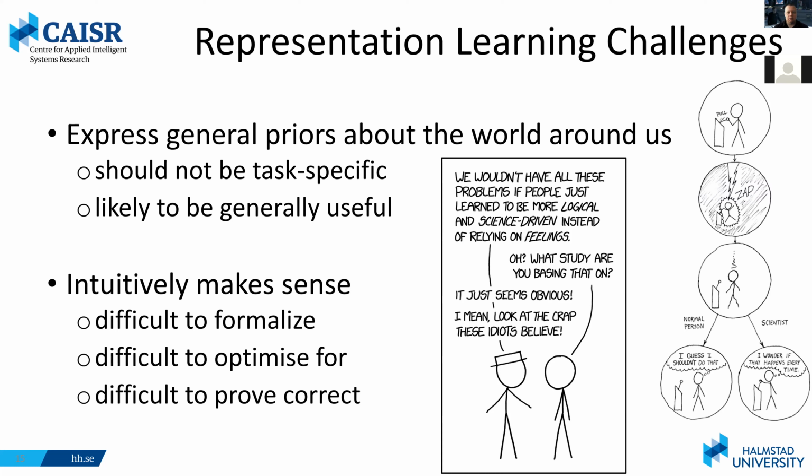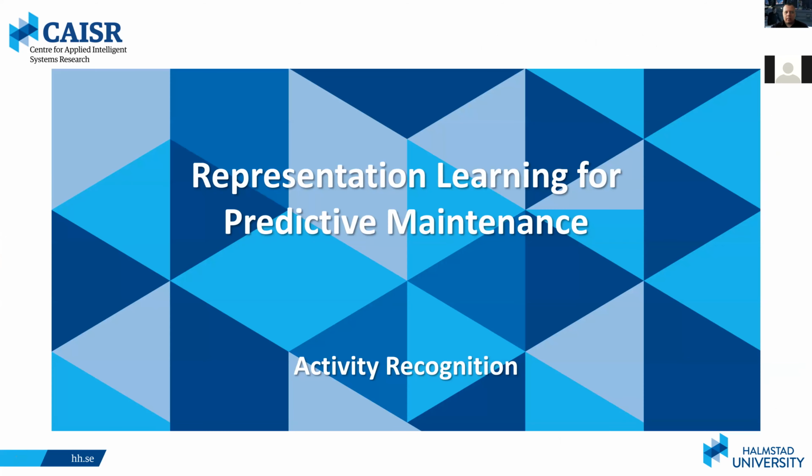So let me give a couple of concrete examples of research in this area, what is possible, what are the interesting challenges, and so on. If we start with what we call activity recognition, so basically different ways in which we can understand the usage of equipment. Here we are looking at a forklift, and this is how it operates in a warehouse.